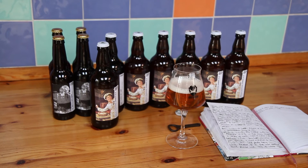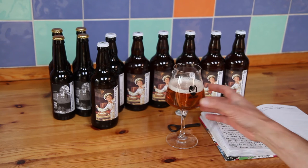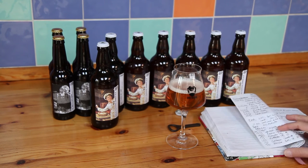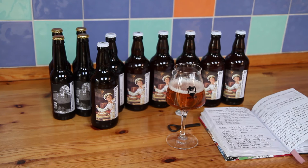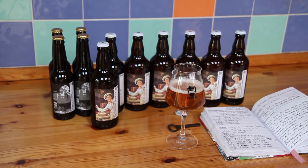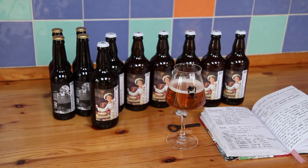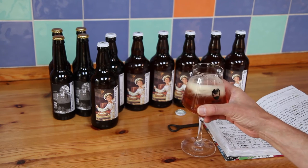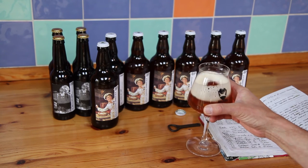It's got a malty, custardy — that's the word I'd use — vanilla flavour. Rich, very rich. A bit like a Belgian double maybe, but with plenty of bitterness in there, considering the IBUs are quite low — only 15 IBUs from the boil hops. But I do find that high alpha dry hops can add a little bit of extra bitterness, according to my palate anyway, and there is some research to back that up — that dry hopping can affect bitterness.